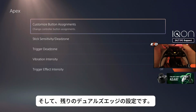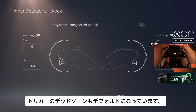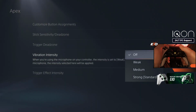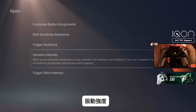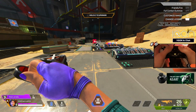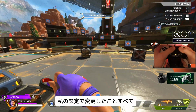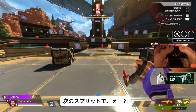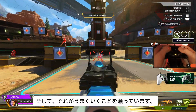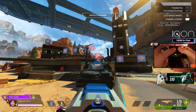And then the rest of my DualSense Edge settings, trigger dead zone is also on default. And the vibration intensity and the trigger effect intensity are both off. So that was basically all that I have changed in my settings for the next split. And I hope that's gonna actually help me be a little bit more consistent.